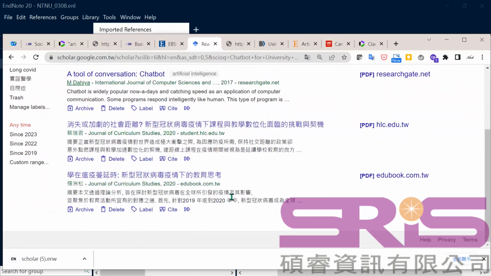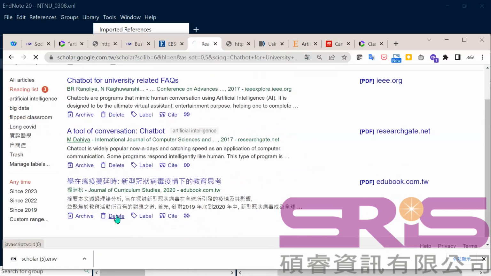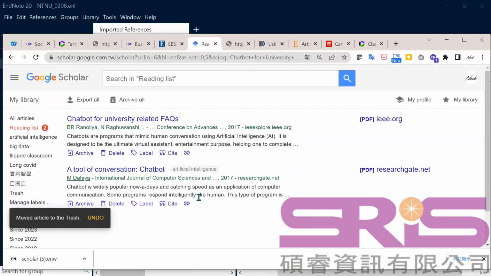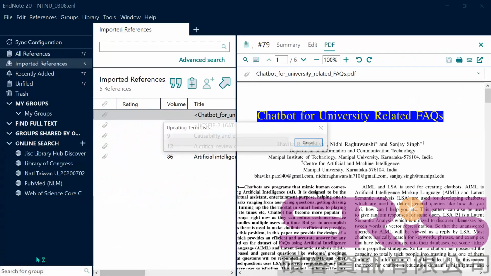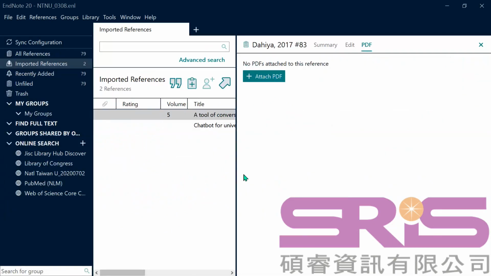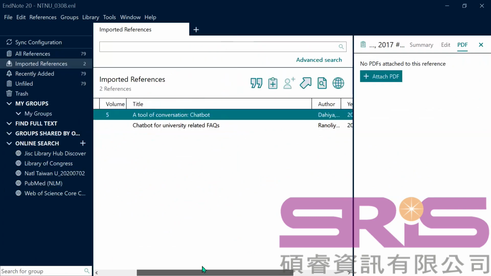And if you don't want to save the references you saved before, you can just delete, then export all in EndNote format. Okay. After I import the information into my library, you can find these 2.